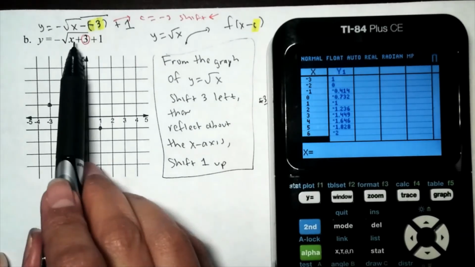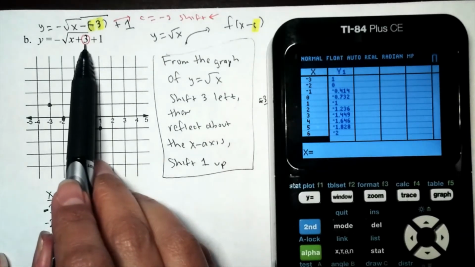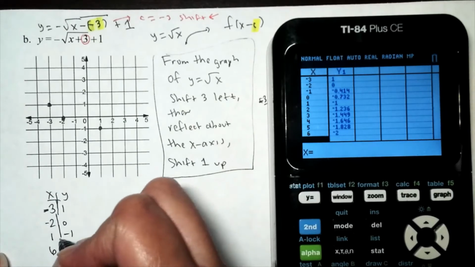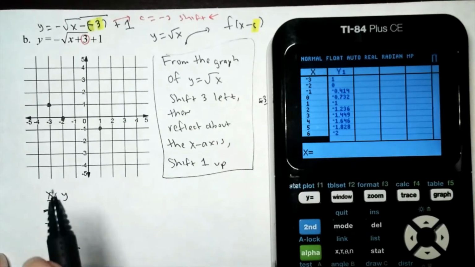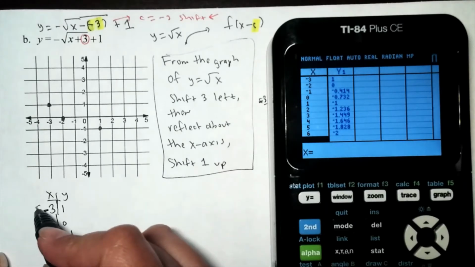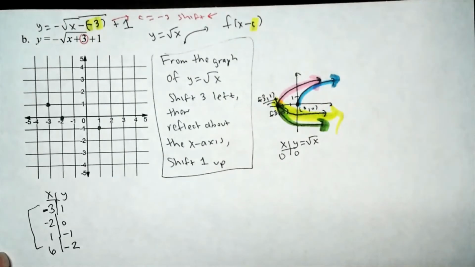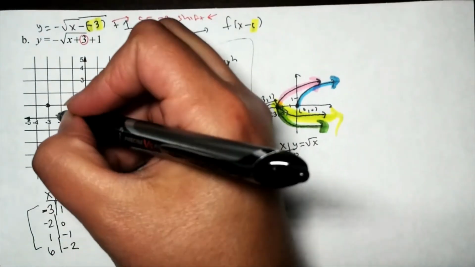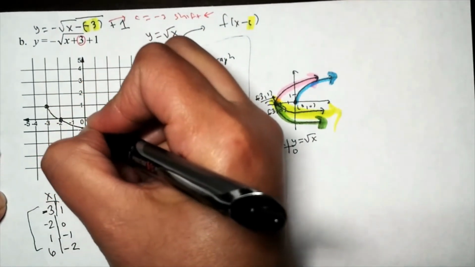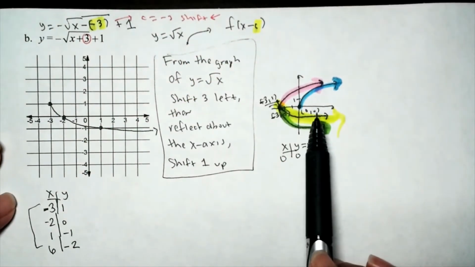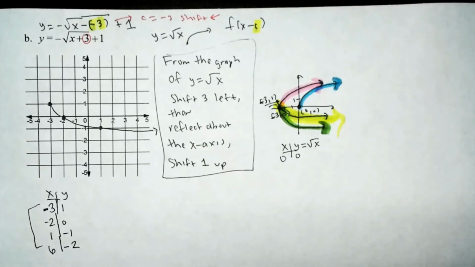How about 6? Yeah, I should have known that, because 6 plus 3 is 9, and we could square root of 9. Well, we could square root any number, but it'll give us an integer. Okay, if x equals 6, that will give us -2. And I don't even have a space to locate x equals 6, so I should have just stopped at my first 3 points. Sorry, I got a little excited. Okay, so we're just going to use these 3 points. Cool. And I think it looks just like we did right here.